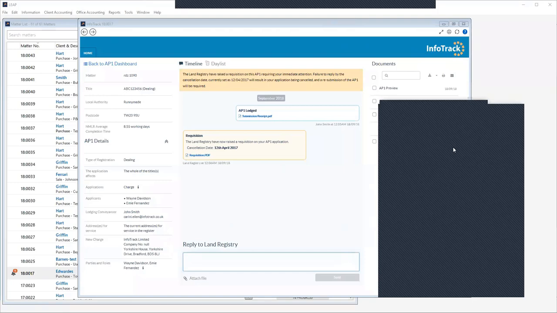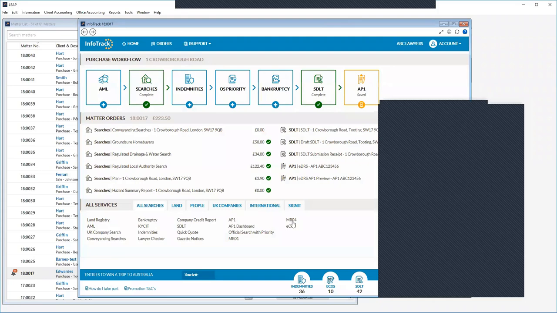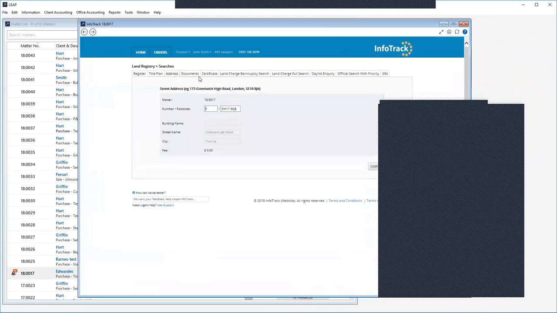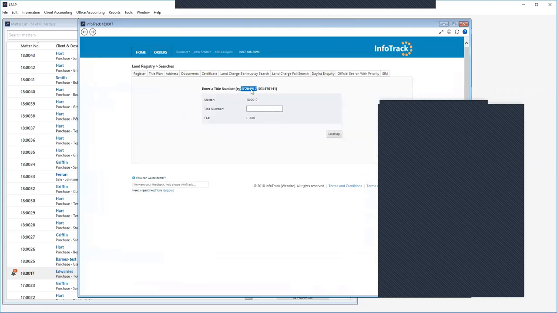Is there a day list facility we can check? Yes, we do have a separate section for Land Registry documents just back on the home page here. And this comes under the Land Registry section within LEAP. So this is a separate area of the system where you can get any sort of title documents. We can do an address lookup if you don't know the title number, document certificates, bankruptcy searches, full search, and we've got the day list inquiry as well. So this just means that you can pop in your title number here and check any pending registrations.